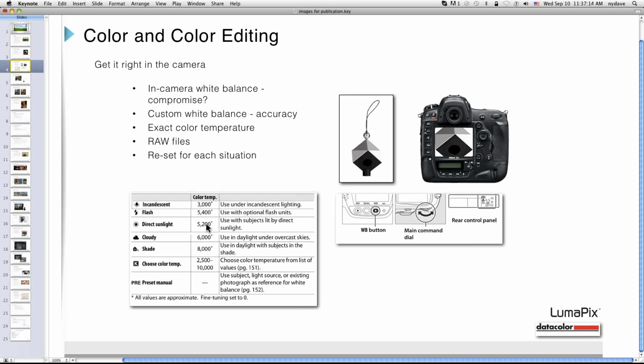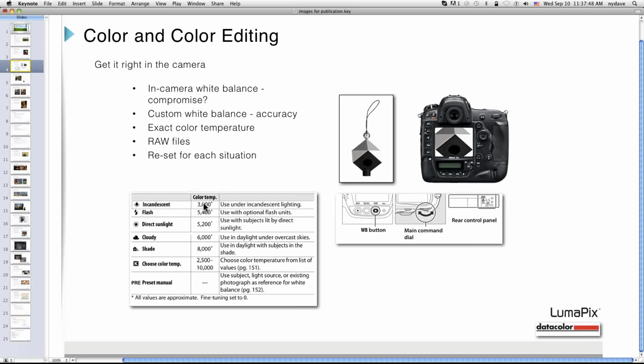But take note of something. What if it's a little bit cloudy, not completely cloudy? Or what if it's a little bit closer to sunset or sunrise? That color temperature is going to be a little bit different. It's not going to be exactly 5200 or 5500. Same thing applies to all of these numbers. These are middle of the road compromises. And so you have to understand that if you take a photograph and you use this color temperature, you have a starting point, even if you're shooting raw, that's usually an approximation.